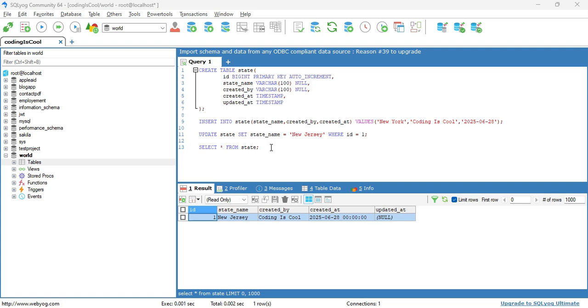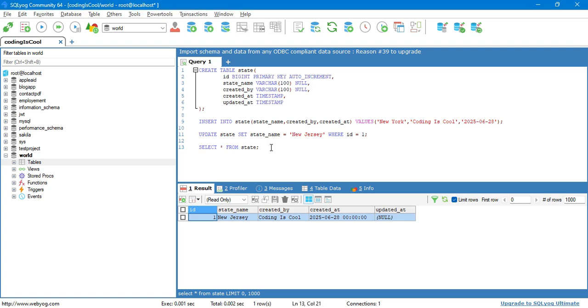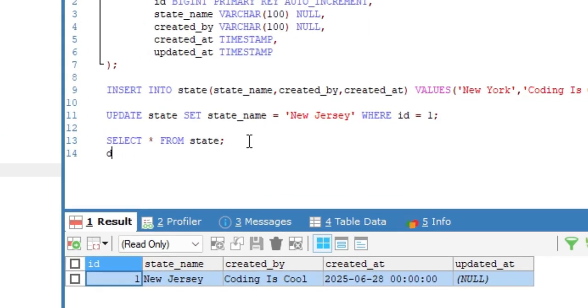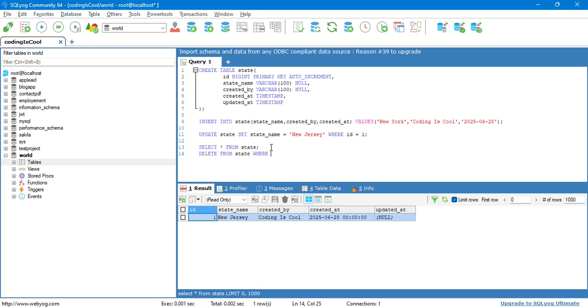And lastly, we are going to learn how to delete a record from a table. For that, write delete from followed by the table name, states, and where clause. And remember that, like an update query, you have to include a where condition in a delete query, otherwise it will delete all the records in your table.